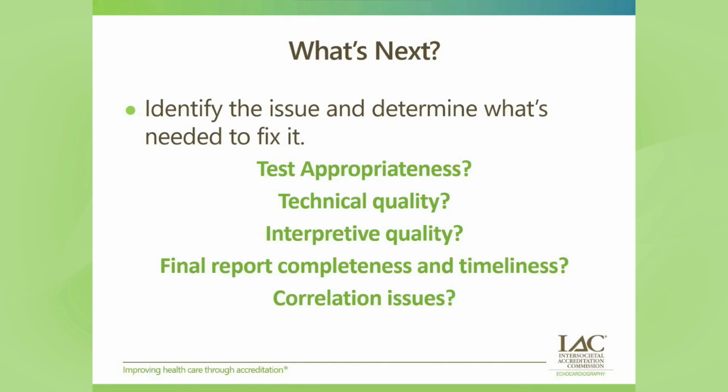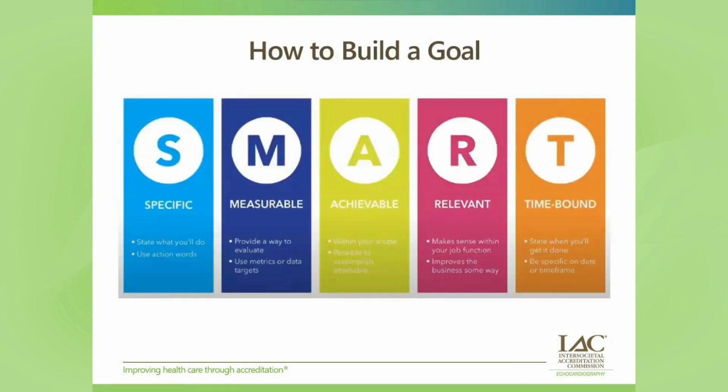Okay, what's next? Did you observe an area with a particularly low quality or agreement score? So I know we said we were going to focus on that interpretive quality score. So that's what we saw in the previous graph. So this is a great area to start with. I think everybody's probably seen this SMART goal, maybe at an HR meeting or something like that, but we've identified our first goal, and that's to raise our interpretive quality score.